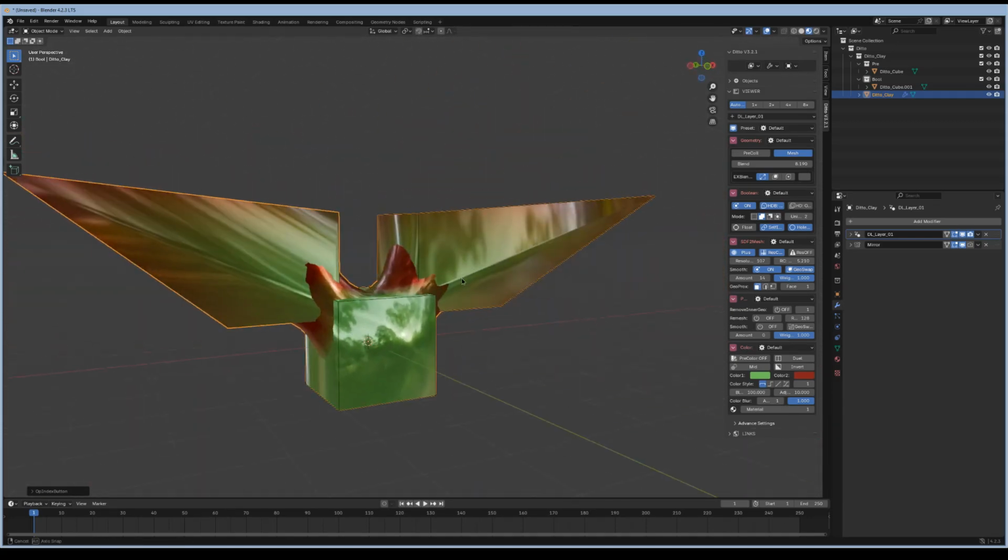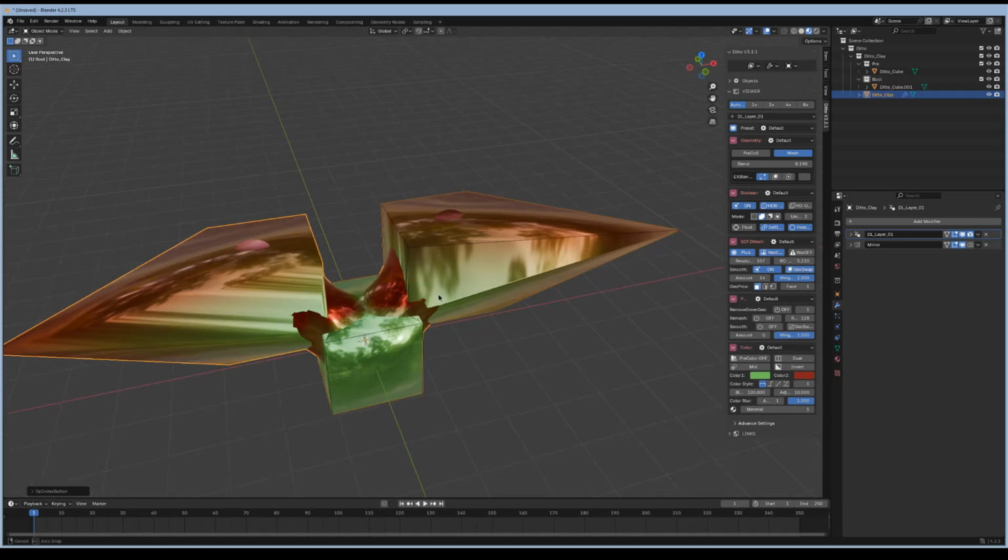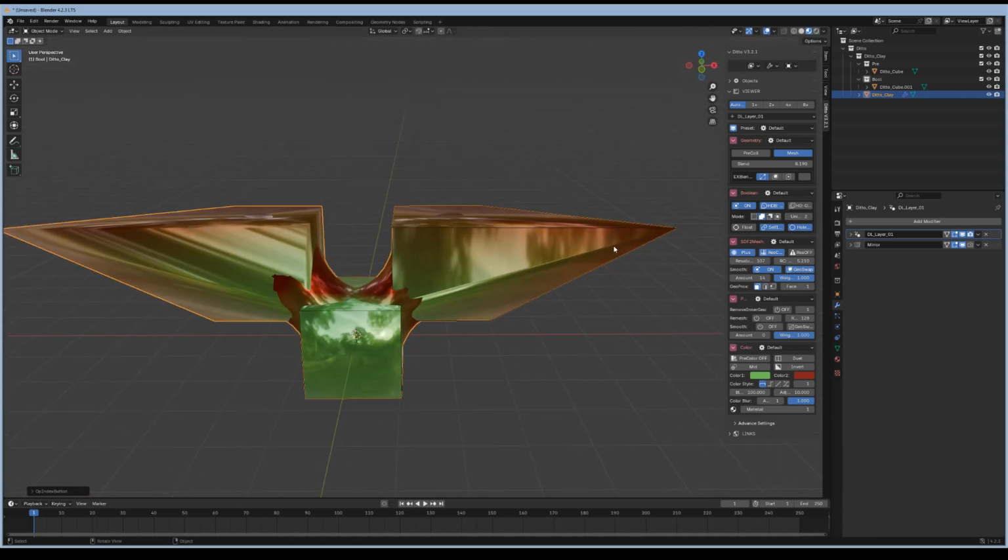You might have to do a double step in booleaning it, but you get the combined objects, and there are ways to go around it. I'll cover anything that needs to be covered in the future, but this is your main blending operations.